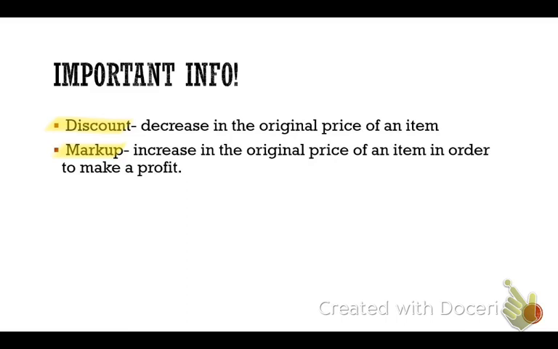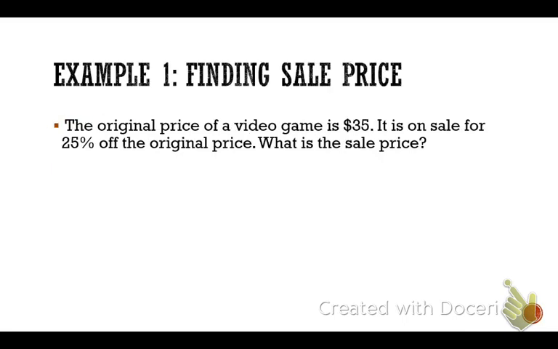Right, so there's not exactly a space on your notes for this, so you don't necessarily have to write this down, but it's just important to know what is a discount? It's when something's on sale and you pay less than the original price for that item. And a markup is when you pay more than the original price for an item. So that's what we're going to see in the breakdown of the examples.